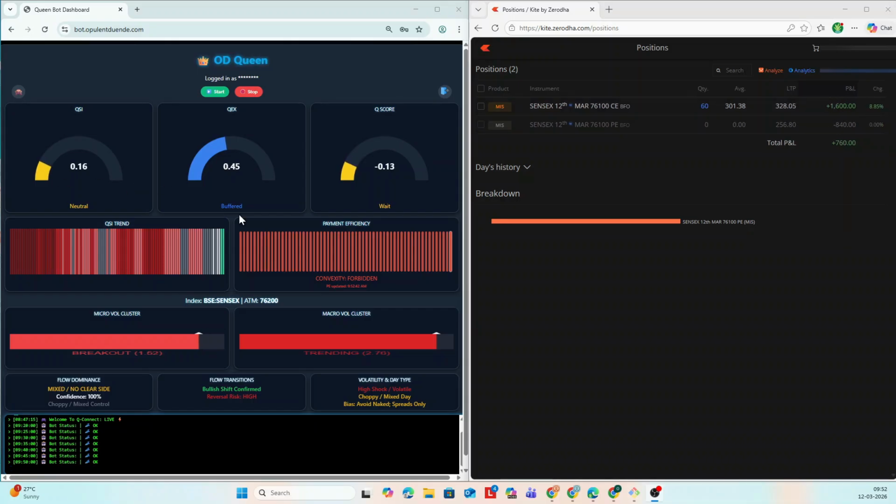So basically what we have done is we have changed our put option. We disposed of it and replaced it with the call option at the money. See, this is 76,100 at the money, and this is what we have purchased now. So, this is how it is. Now, what we are hoping is that there is some kind of a bullish swing that takes our option home, and we can book our profits on this particular option. So that is what would be our hope. But let's see how this plays.